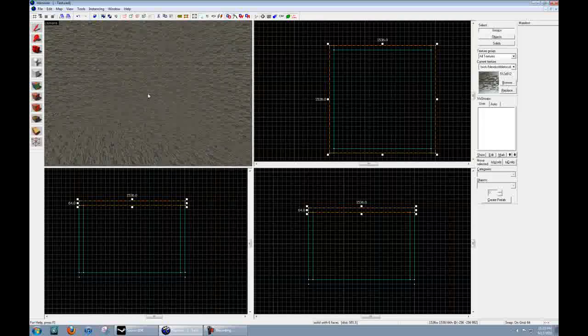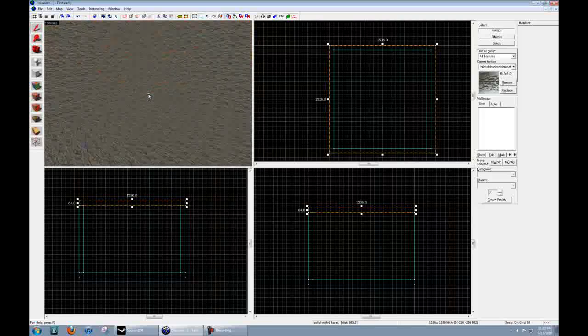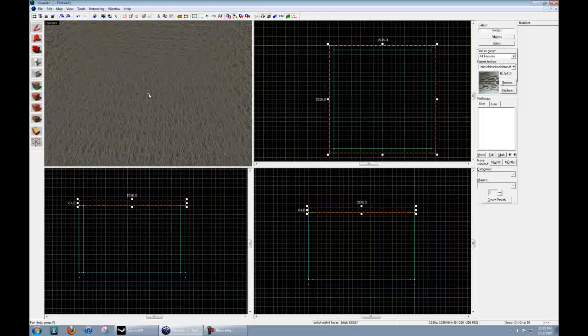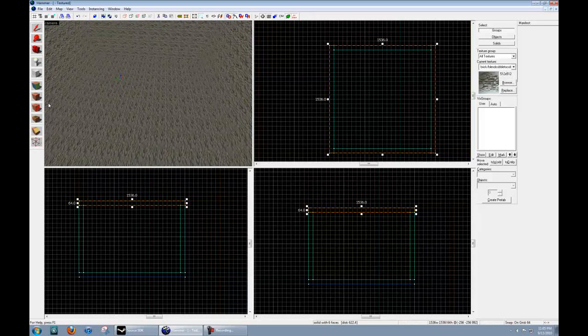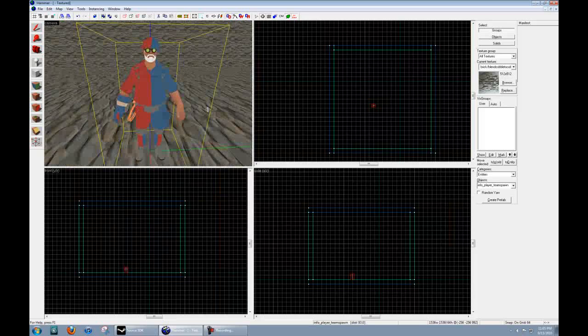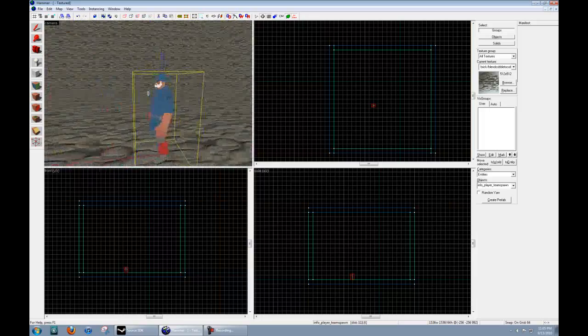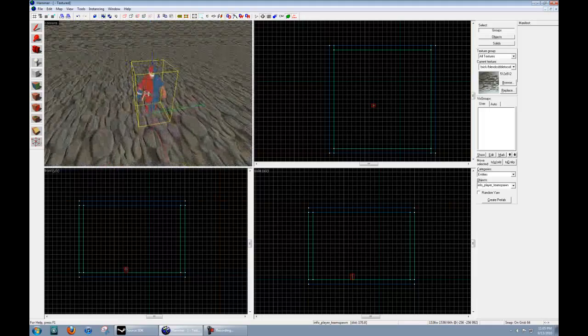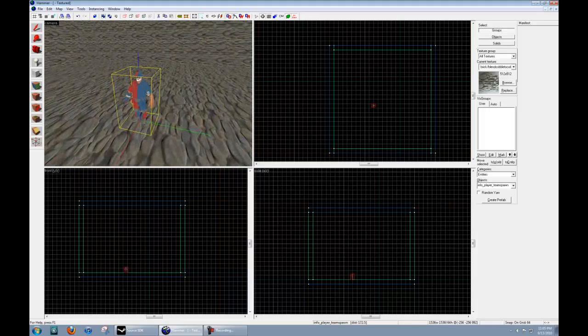And now what we actually want to do is add a spawning point. Now, an easy way to do that is just click the Entity tool and find the Info Player Team Spawn. Just click right there. Now if you go down close to it, normally you'll see what looks like a Half-Life 2 character, or like a guy with a little mustache. Now, it doesn't really matter what it ends up looking like, but it still has the information in it.